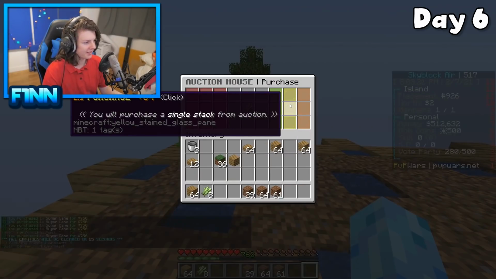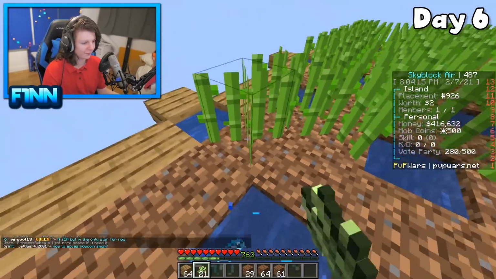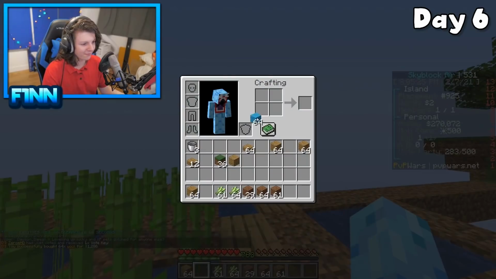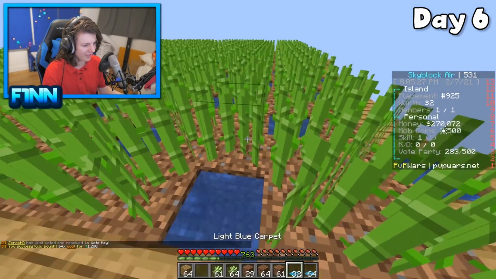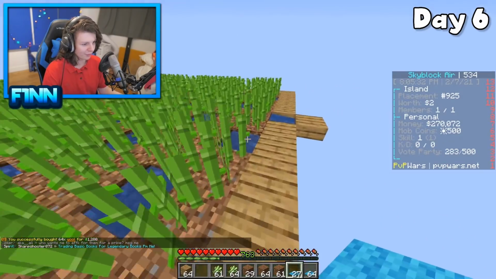Purchase. Can I buy a stack? Ooh, that was $140,000. Okay, that's fine. I'm gonna do that again. That was not all that much money for what I have gained. There we go. Oh, our first one. Hey, buddy. There we go. I'm gonna grab some carpet and start placing them over these holes with water in them so I don't have to fall through them. Now I can walk right over them.